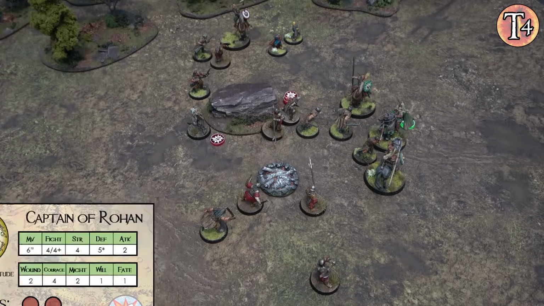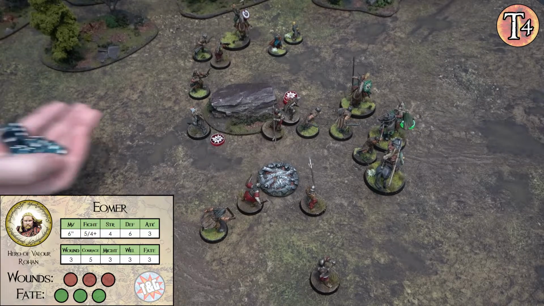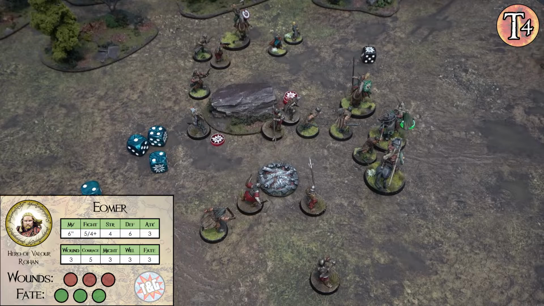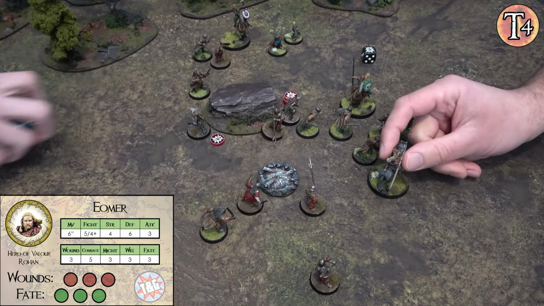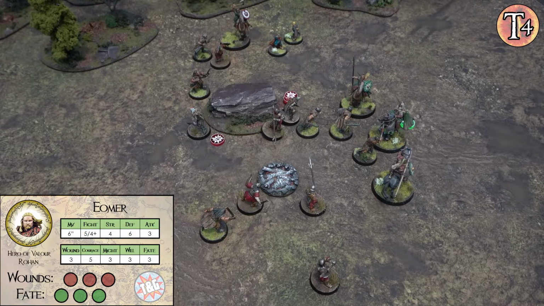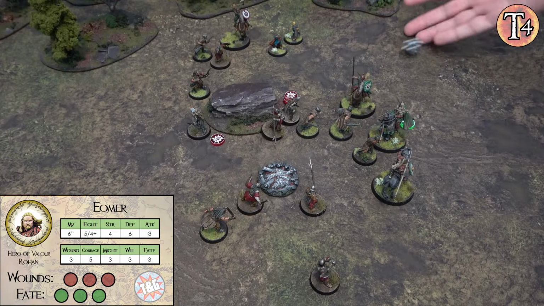And then Éomer. Versus a normal Orc. Yes, come on, Éomer. 4. Oh! Oh! And he's no might. Oh dear. What's his defense though? Because he's got heavy armor. Yeah, hasn't he? The heavy armor's built into his profile, making him defense 6. Strength 4 versus defense 6. 5s. 5s. Put a wound on him.